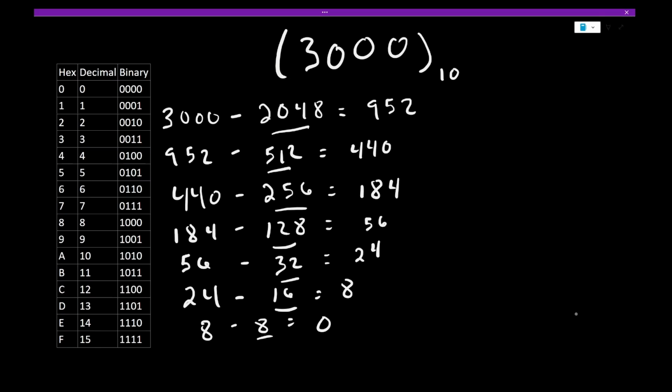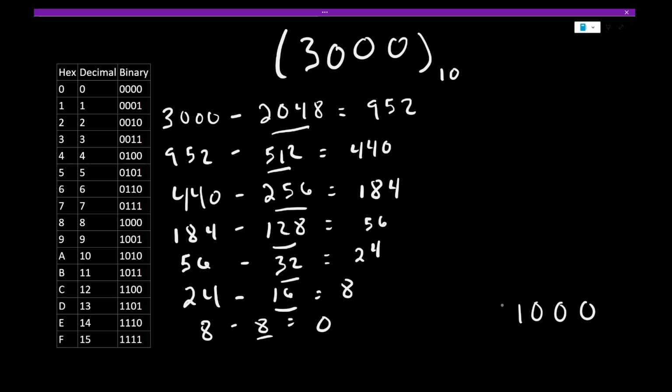Now let's take what we found and use that to write our binary number. Remember, all those underlined numbers are your powers of 2 that are going to have a 1 as opposed to a 0, 1 being on or present or true, 0 being not present or turned off. In binary, the first column is your 0 column. 2 to the 0 is 1. Do we have a 1? We do not, so 1 is off. Next is 2. We don't have a 2, that's off. 4, nope. But we do have an 8.